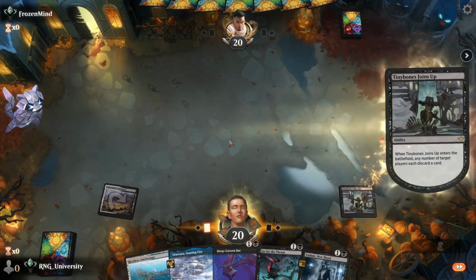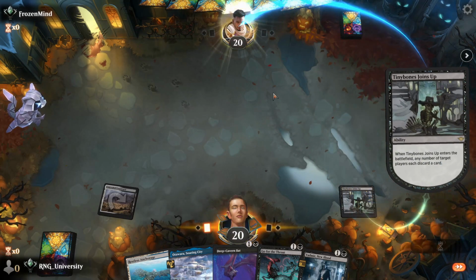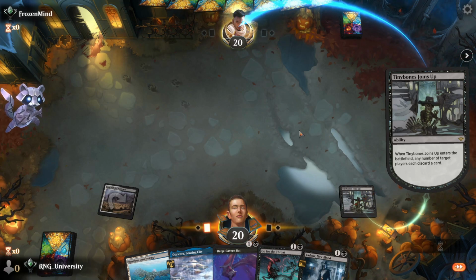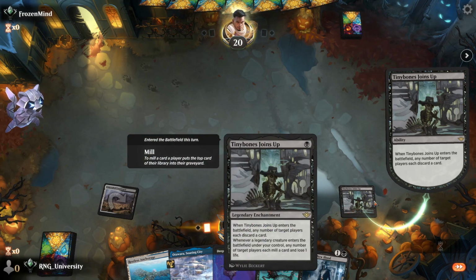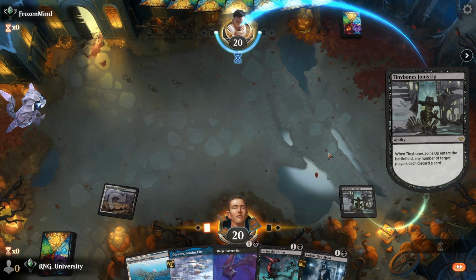You don't have to shut off the anchorage that soon. Any number of target players. This always feels weird. So I can target myself, which occasionally might be a play I want to do. And then whenever a legendary creature enters the battlefield, any number of target players mill a card and lose 1 life. Alright, well we already rolled.